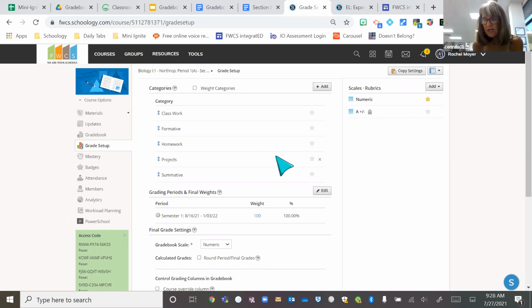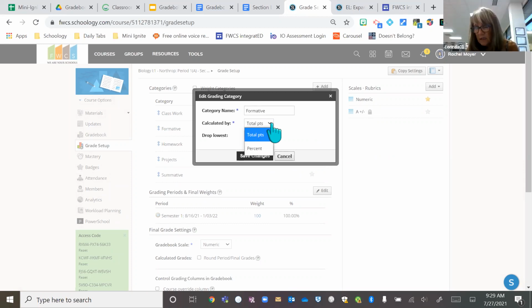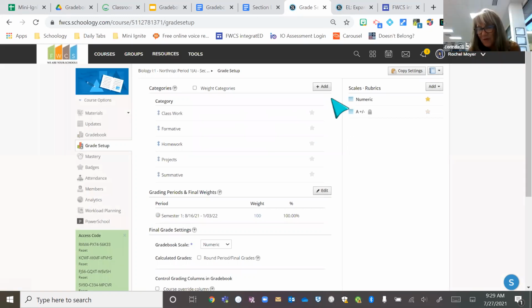So Rachel, for high school, then you would say 80-20? Like 80 on the summative and 20 on the formative? Yeah, where are you adding points? In here? When I hit right there, it says formative would be total points. Yes. So I would put 20 there. And then on my summative, I'd put 80. No, you just select total points, it's not percent. Yeah, it wouldn't be points, it would be percent. Yeah, but it's 80-20, right? I'm missing something here.